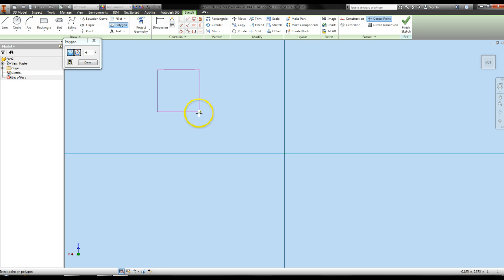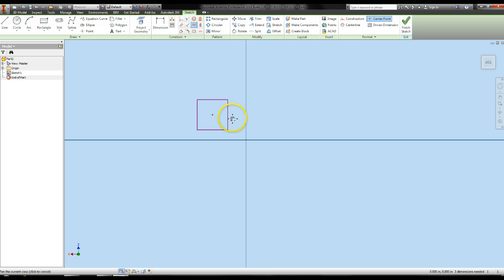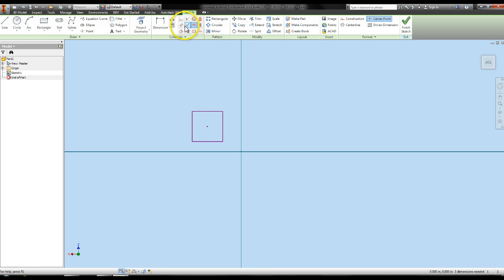And then you just click a point, it's going to be an edge, and drag it out. It doesn't really matter what it looks like now because we're going to constrain that and then go ahead and press done. And that automatically takes you out of that feature so you don't have to escape. I'm going to make sure that this edge here is horizontal so that I have it kind of straight up. And then I'm going to coincident constraint that middle point over to the origin. So I'm going to go up and select coincident constraint, left click that center, and left click the origin.